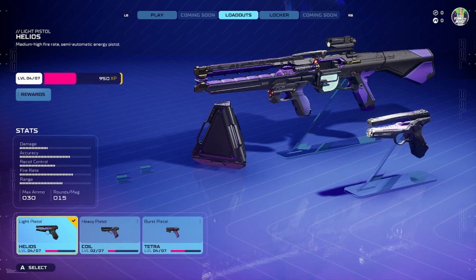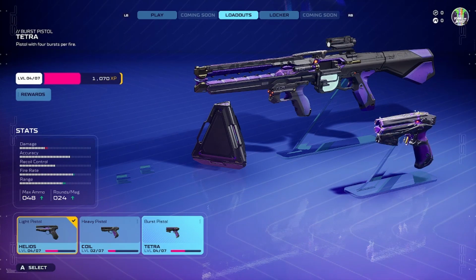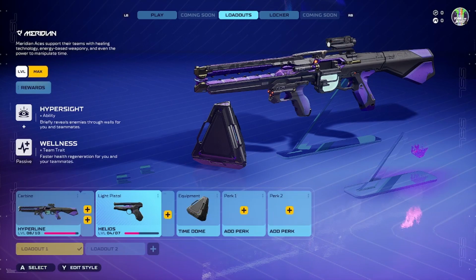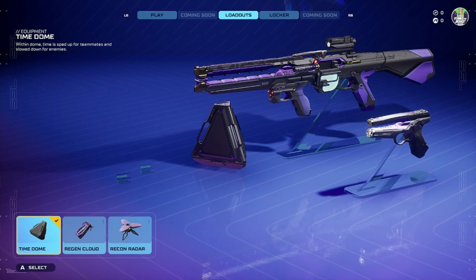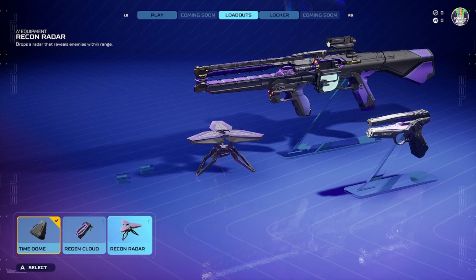Looking at pistols, you got the light, heavy, and burst, and the weird one again is the heavy because it's got the charge thing going on. And then equipment, you got the time dome, which will make you fast and make your enemies slow. A regen cloud, which is just going to heal you and your allies. And then the recon radar, which I never use.